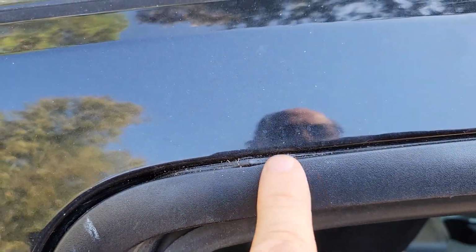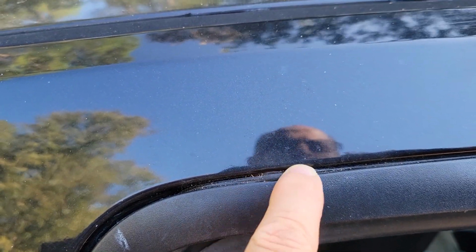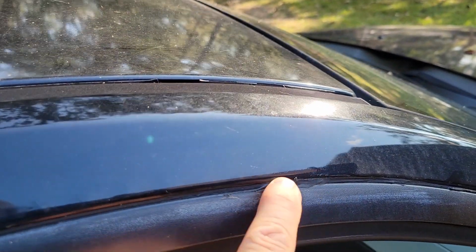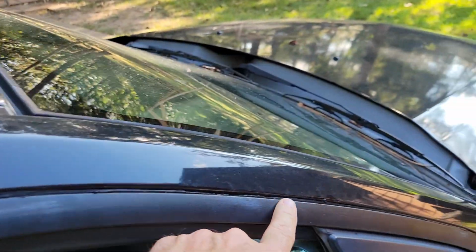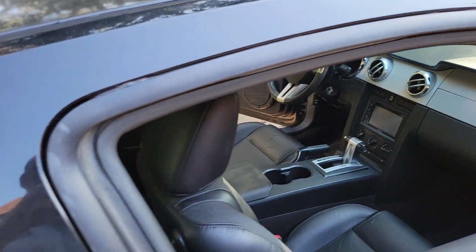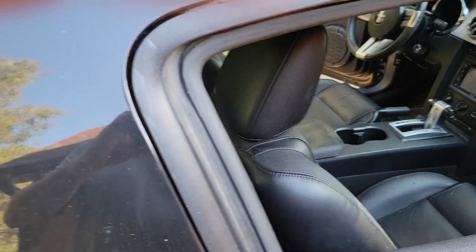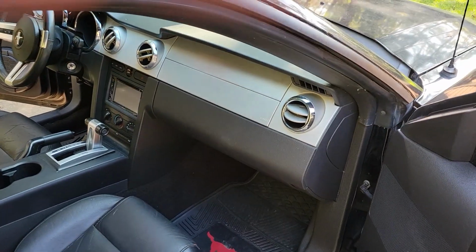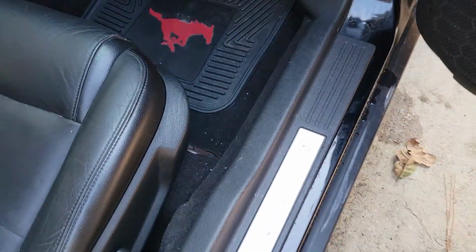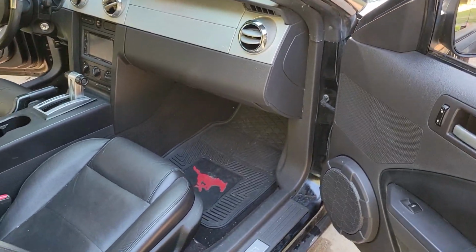Now you can see it's oozed out a little bit, and I think that's helped seal it. It just kind of slowly oozed out into those cracks. And we have no water whatsoever in the car. And we're good now. I don't think this thing's leaking again.